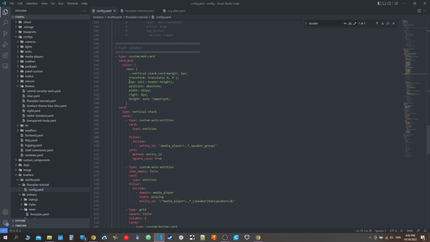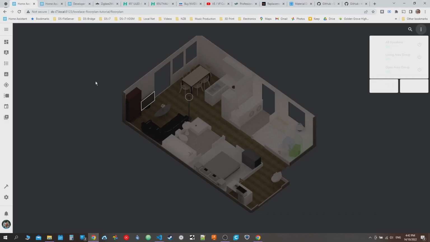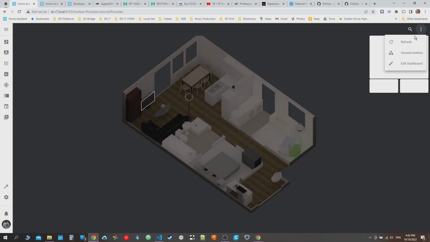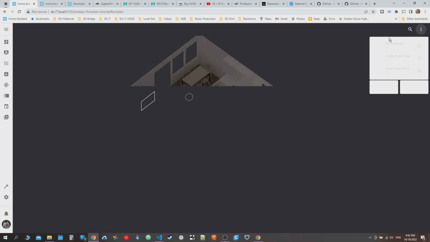So now when we go to top, we are going to say from the top, we want it as var(--header-height). We're doing header height because there's a header that Home Assistant users have that comes up top. You want to bypass that height. So we do header height. You can even do a calculation: let's do a calc, header height plus 5 pixels. So it gives a bit of breathing room as well from the header. So if we do a refresh, you can see it comes down a little bit.